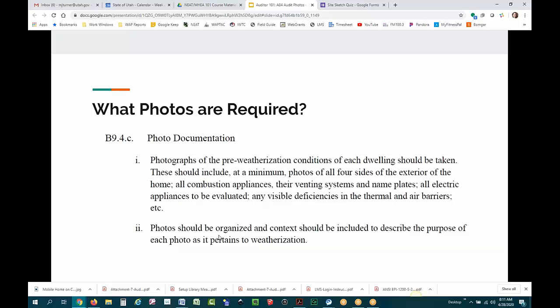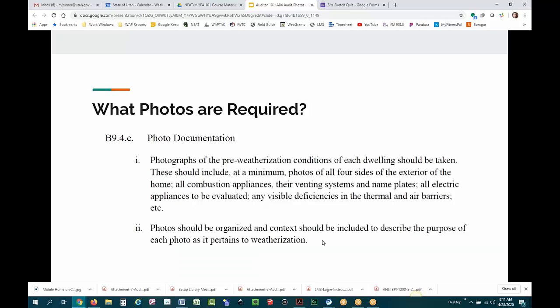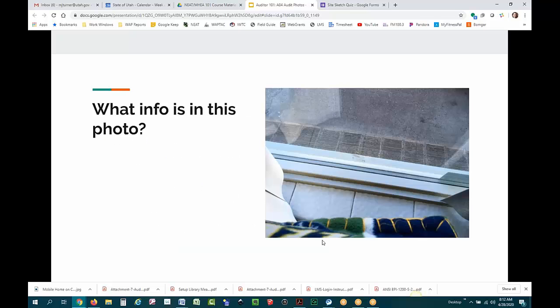Take some time to actually look at them and think about, do any of these need additional description so that, you know, a month from now I can remember what in the world this photo was about or why I took it. That's really what's being asked there. If you're not in the habit of that, or if you're new to this, make sure and do that. And we'll talk about easy ways to do that as we get going.